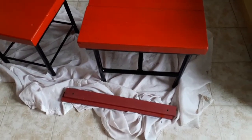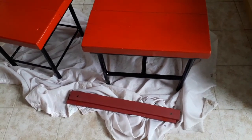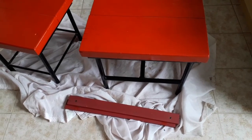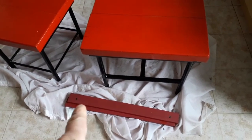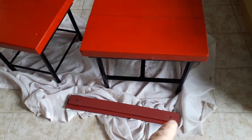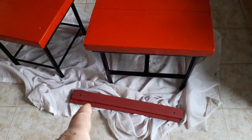This is taken with my phone as the little digital camera, action camera. The resolution doesn't come out well on the colours. And this shows you the slats of the single cast iron ended seat. And it was that colour.